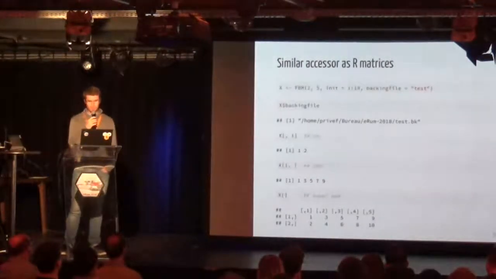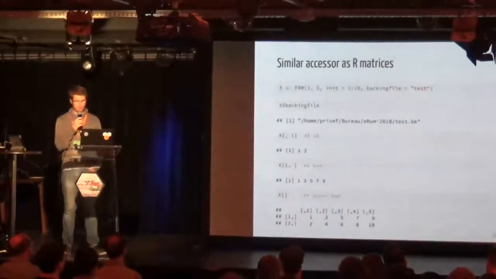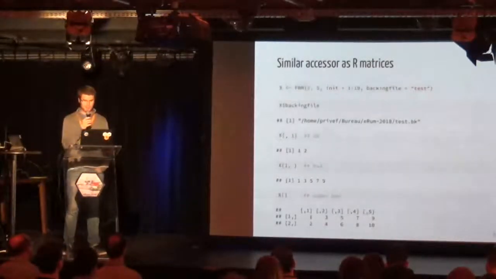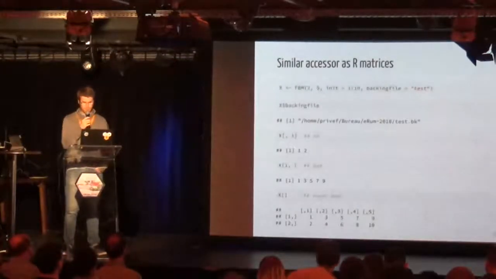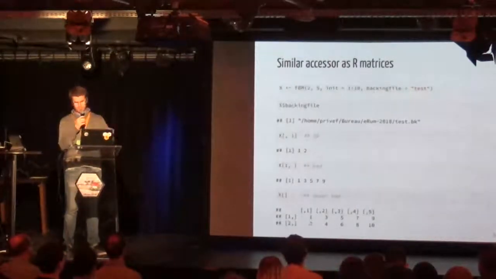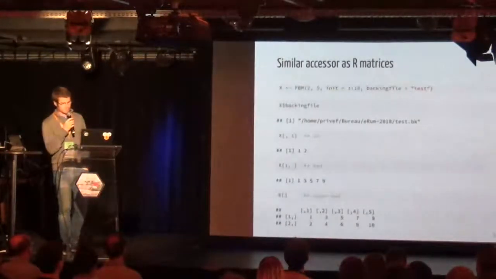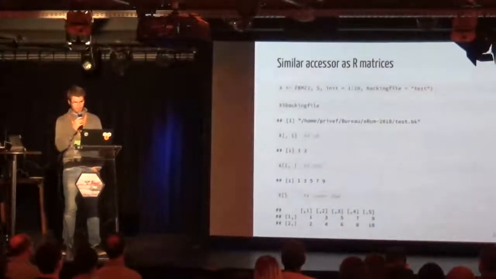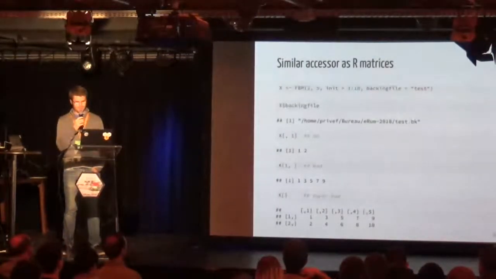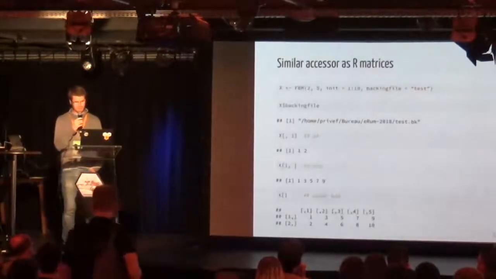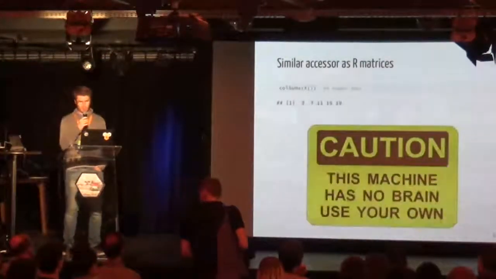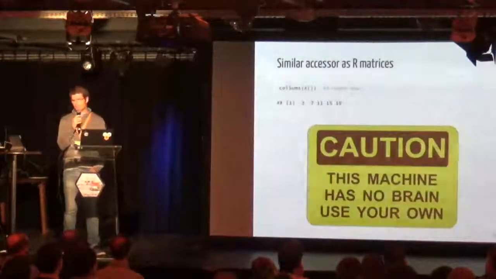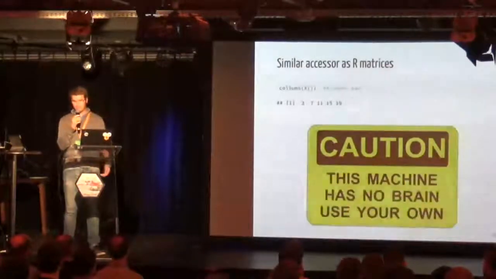You can create one with these functions, and you see that now it's stored on your disk, but you have similar accessors as a standard R matrix. And for example, you can access all the data in memory with only 2 square brackets. For example, if you want to compute the column sums of this kind of data, you can do it like this, but recall that the goal is not to have all the data in your memory, in the RAM.